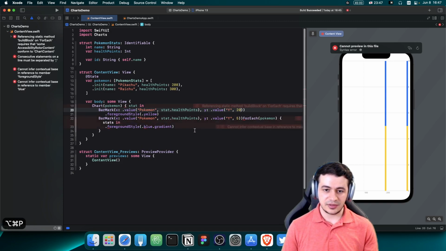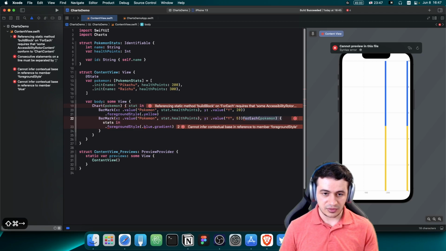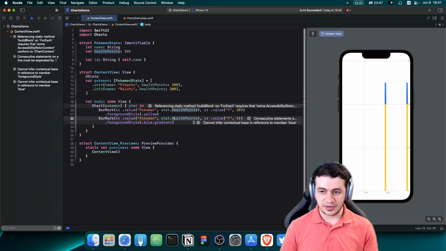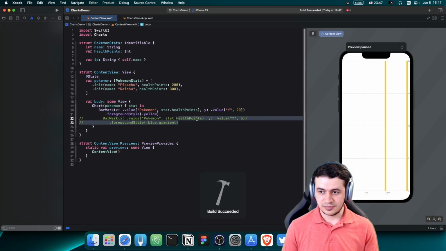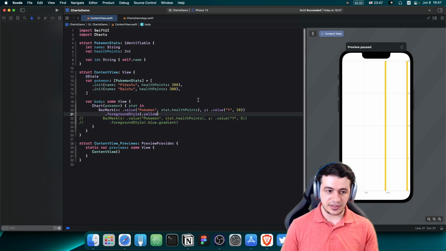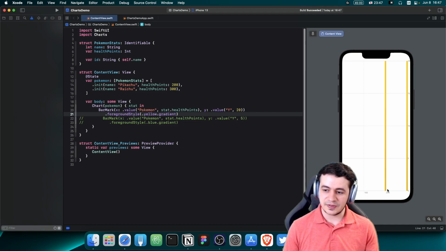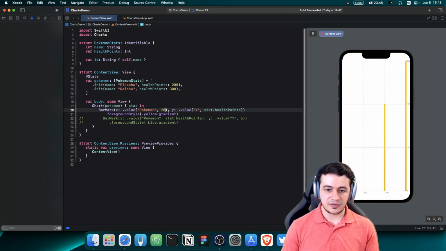No, it's not updating anymore. Ah, there's something wrong with the ForEach. What happened there? All right. This is working. This is yellow. Let's make it a yellow gradient if anything changes. Yeah, it's getting a gradient. I don't know if you can see that, but it's darker at the bottom than at the top. This is the value, so that's the Y value, that makes sense. So this is the actual stat on health points, and this is maybe more like 20.